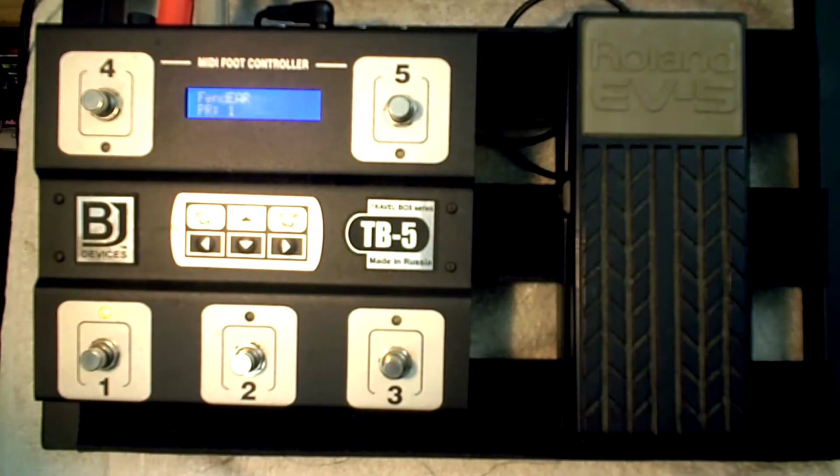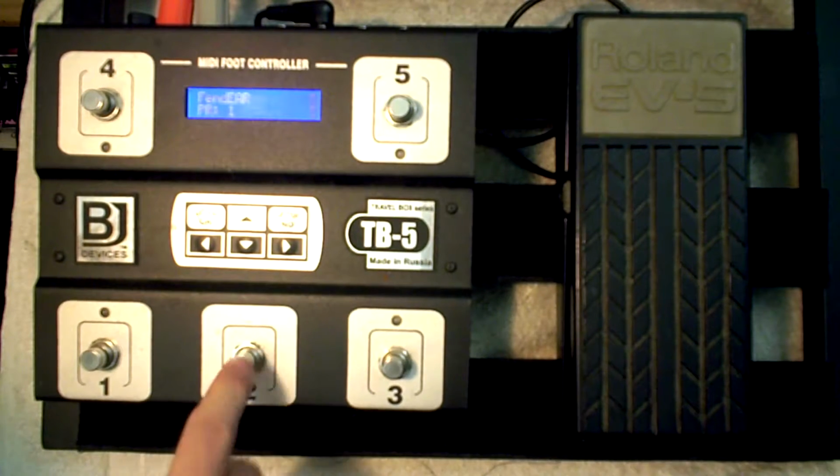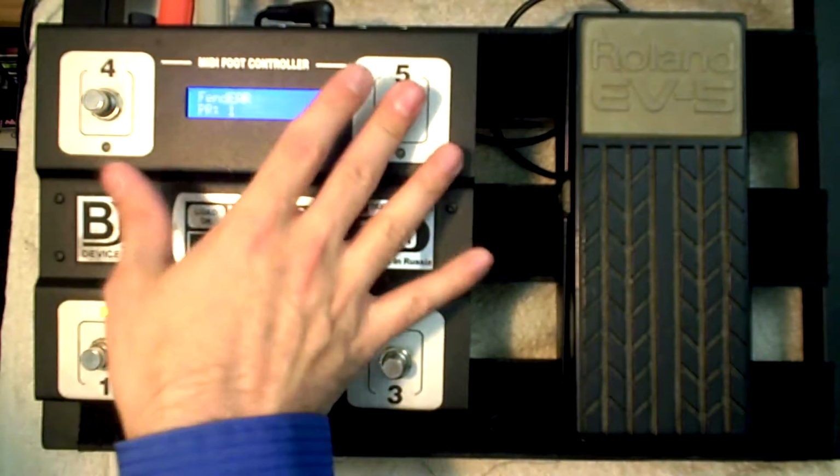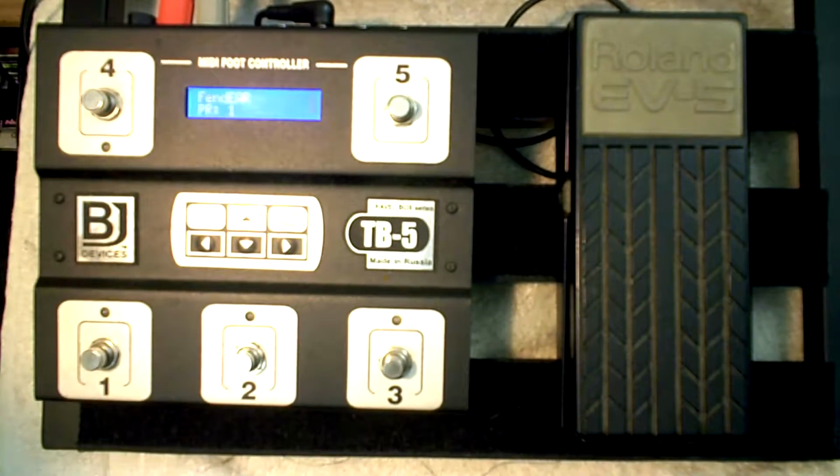So right now I'm in scene 1, which is just a clean Fender Deluxe with some delay. Scene 2 turns off the delay and on a drive. Actually, sorry, with the delay still on. Another delay. Or if I want to manually adjust things, I can turn the delay off.